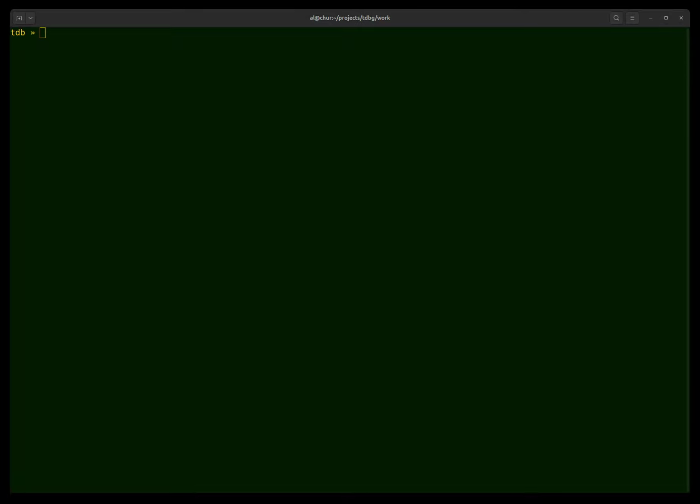TDB has features that let you inspect asynchronous tasks and display task dependencies, and that can be really handy for figuring out why async code hangs or misbehaves. Here's a demo using an example from the TDB Git repository. It creates 6 async tasks which are interdependent in a non-obvious way.